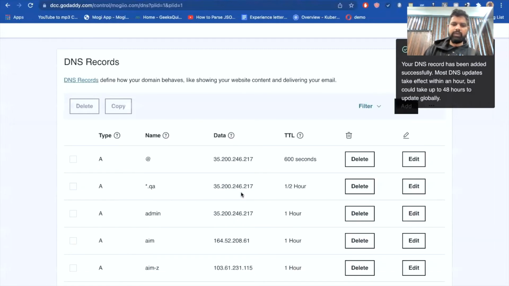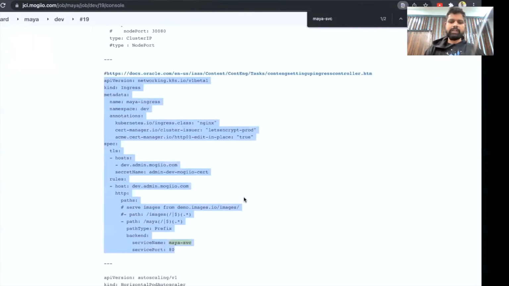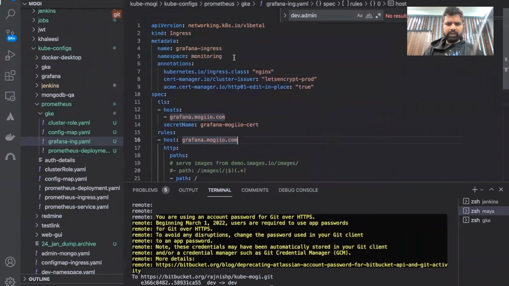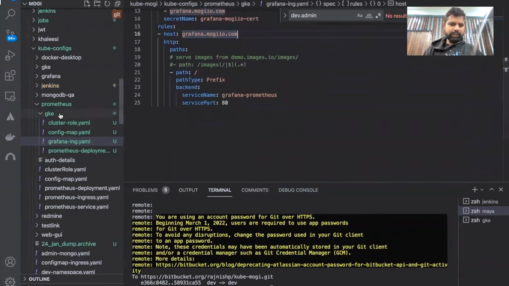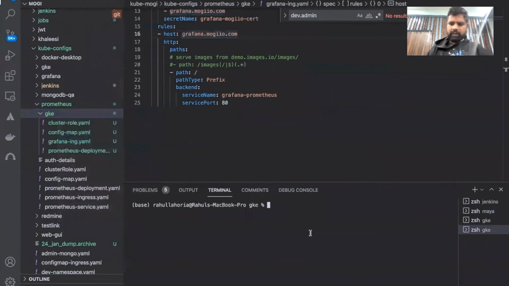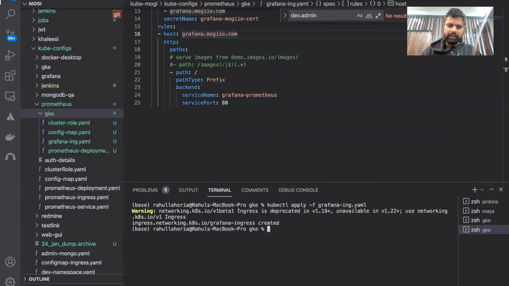Now Grafana is also being added, which is forwarding our traffic to our Kubernetes cluster. Now let us save this file and let me verify before we apply it. Everything looks fine to me. Okay, let us apply this. To apply this, I will go inside this folder, right click, open in terminal. Right now I can just write kubectl apply -f, where -f is for file, and our file name is our Grafana Ingress. Now press enter. It got deployed.